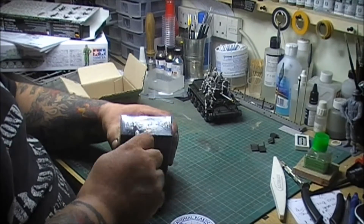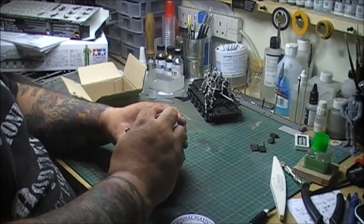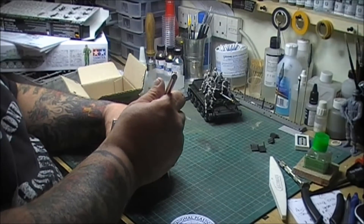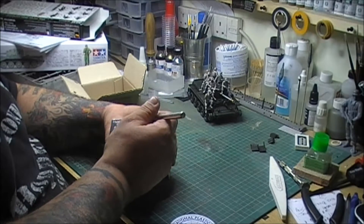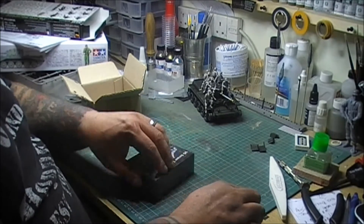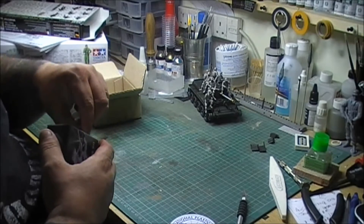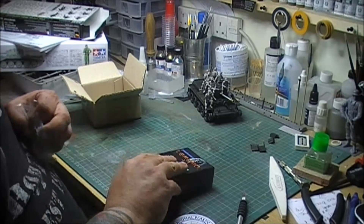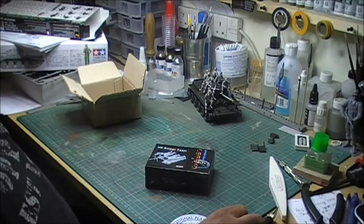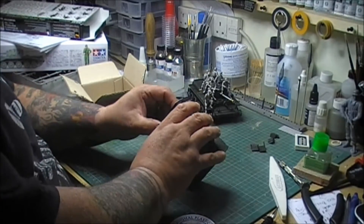So I'll just take the cellophane off, I'm going to have a look inside. Proper plasticky type cellophane. You're not going to get into the... right, there we go. Because Steve was saying on some figures that he had, the ends of the guns were broken off. But I don't know if you can see the picture on that. That's what it is. So I'm going to have a look inside the box.